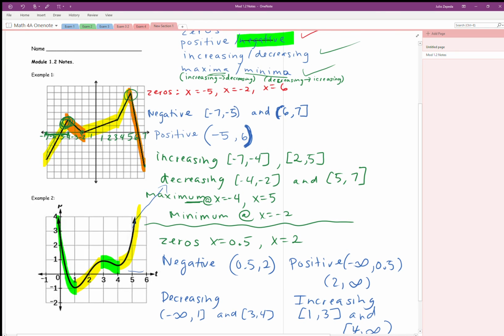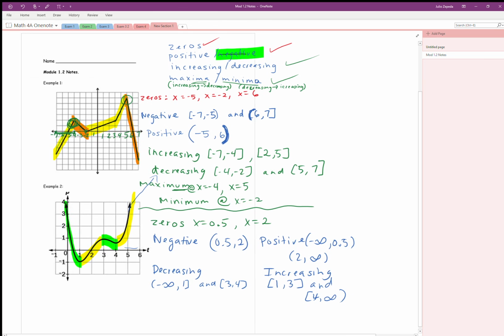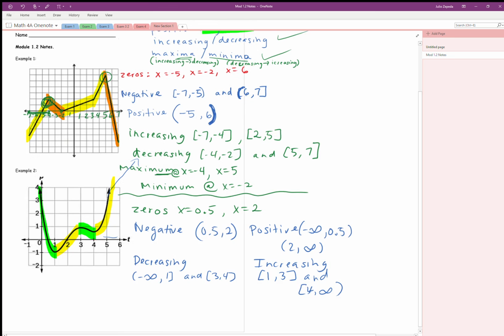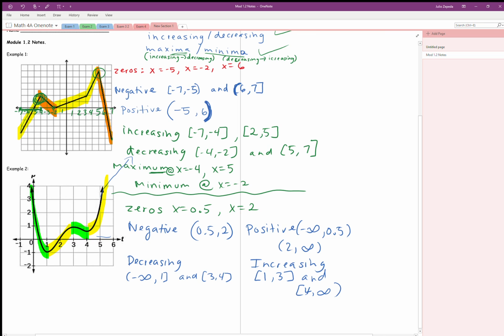Okay, and then the only part we have left now would be maximum or maxima and minima. So maxima anywhere where it's changing from increasing to decreasing. So increasing was my yellow, decreasing was my green. So I'm looking anywhere where it changes, starting with yellow, then going to green. Which looks like that would be right here. Right, it's going from increasing to decreasing at that point. And looks like that's the only spot. So we're going to say we have a maximum at x is equal to 3.